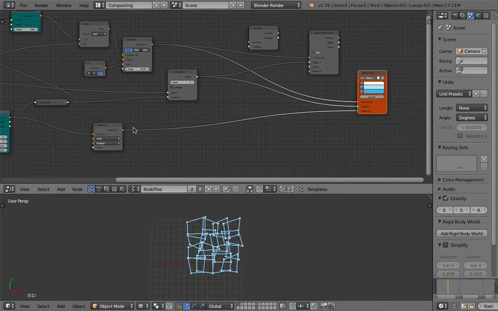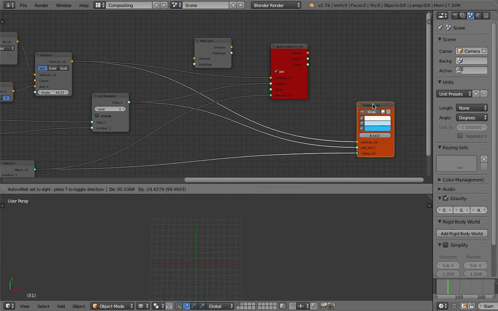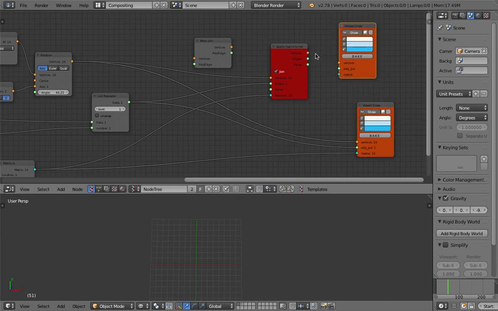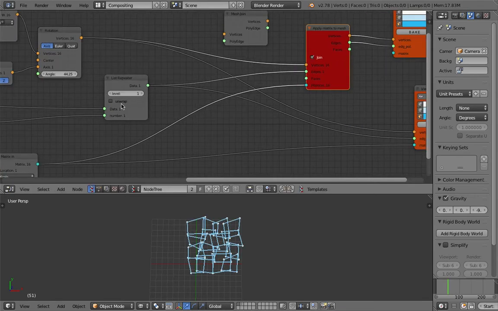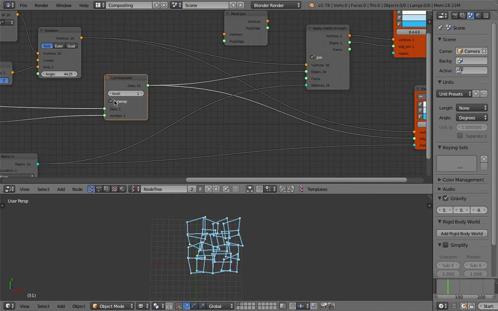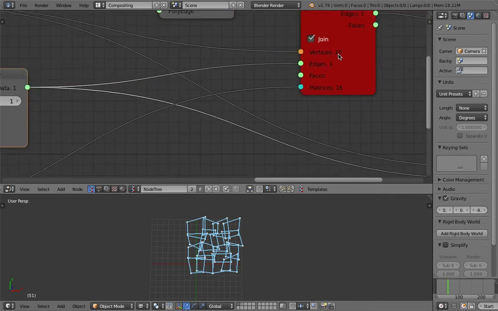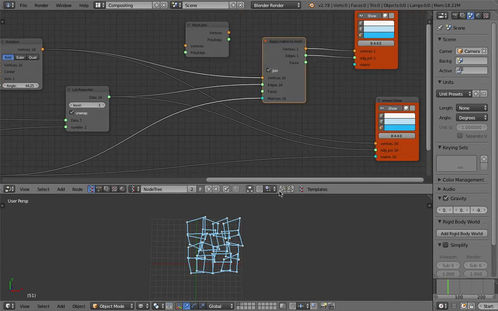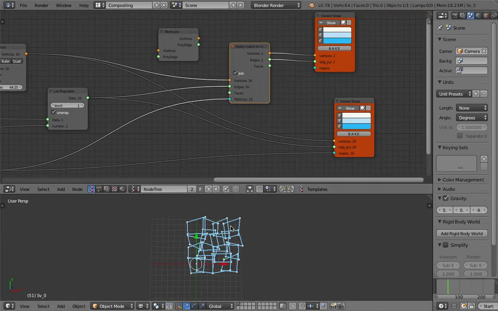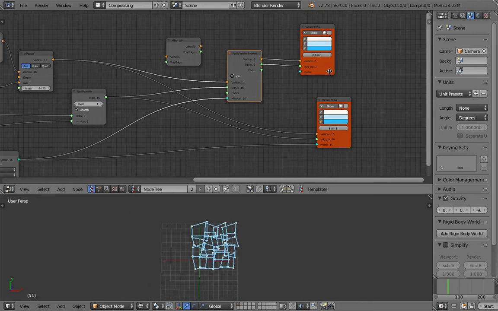Vertices, edges, and matrices. It's calculating. So these nodes can be a bit slow. This output should be joined together. Sometimes this node can be pretty sensitive. We probably need to use unwrap. See, if we use unwrap, this is actually more correct, because of the number 16, 1, 16. We only have one. No, we need to unwrap it. So this node is very sensitive for that reason. If we bake it now, it's a single object. So that's something you need to know.